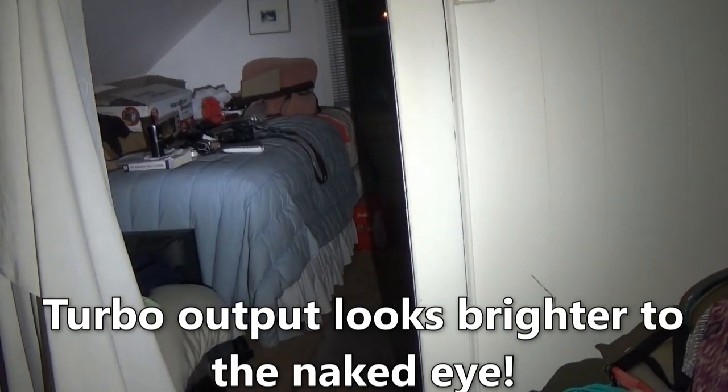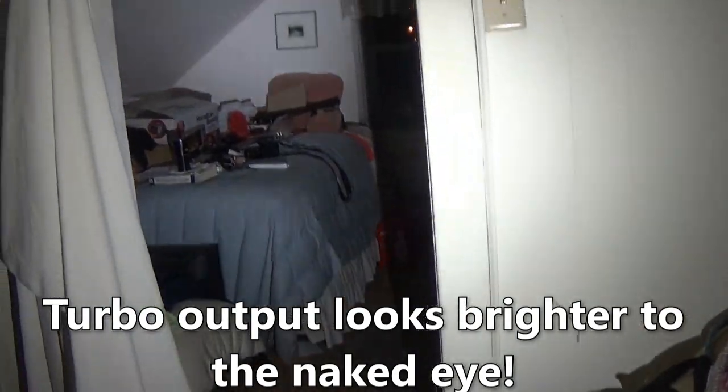And I believe this is medium. Just a moment here, let me press the switch on it. So there you go. On high, here's high right here, and then if I double press, we'll get to turbo. So there's turbo, and that is pretty good light for a flashlight that's very, very small, I would say. So that's turbo. If I give it one press, it'll turn off again. A holding press, mode memory, will take it back up to high, and then a holding press again will take it back down to low, or actually this is moonlight, low, medium, high. Moonlight, low, medium, high. So that is obviously your sequencing there.